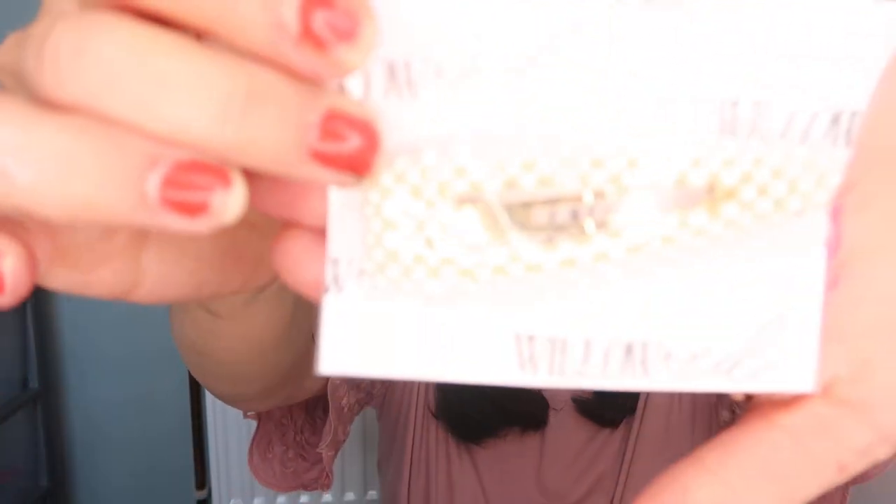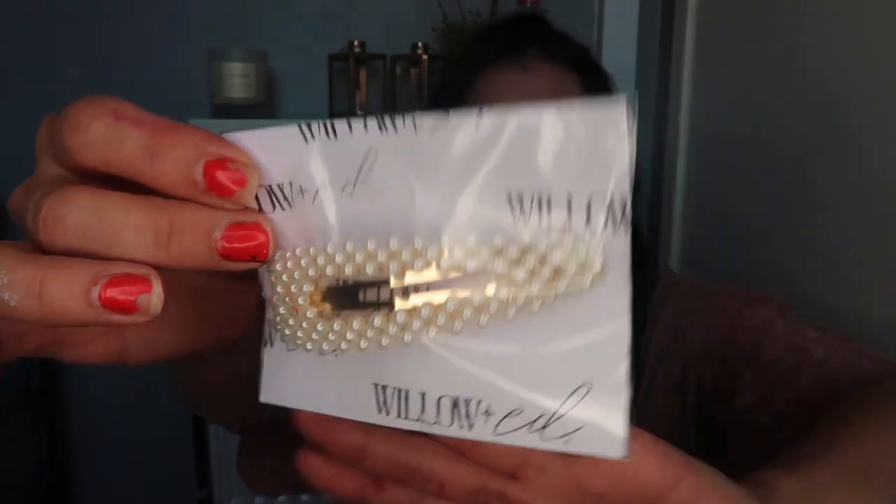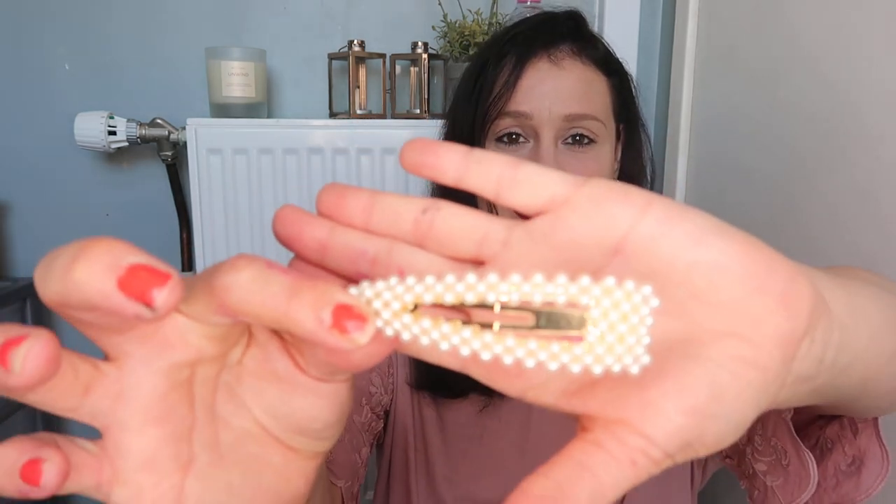Item three is the Willow and Pearl hair clip — oh my, how cute is that! It's worth £6, but I absolutely adore it. The pearl hair clip is the ultimate summer accessory — a perfect day-to-nighttime statement piece. Pair it with your outfit for a special occasion or to add a little glam to your day in the office. You can get one of two designs. Let me open it up for you — look at that! I really enjoyed this box.